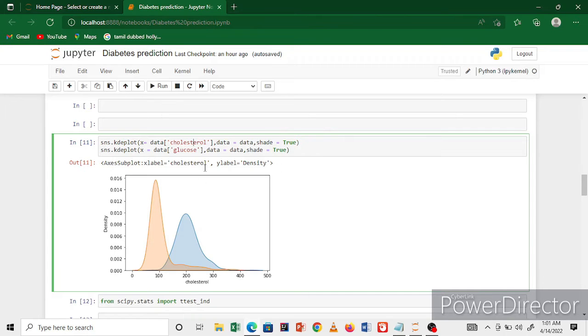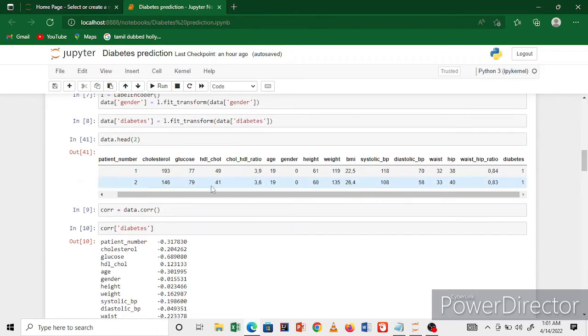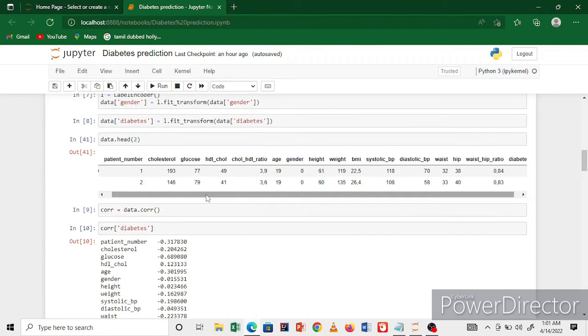Now I'm going to use hypothesis testing. You already know the t-test and Z-test. I mainly focus on all the independent variables, to see whether the mean of every value differs or not.